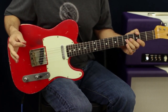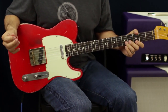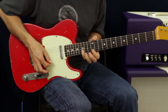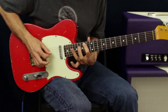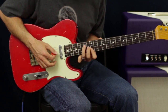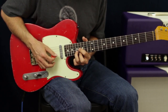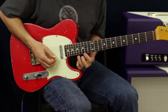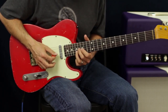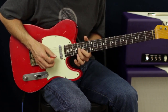Okay, so second position's also a huge position for people to do bending runs, right? So we got position 1, and then position 2. Now, we had the E chord here, but we also have an E chord right here, right inside of position 2. Now, the cool thing about that is these two notes are also an E minor. So it would be like this.